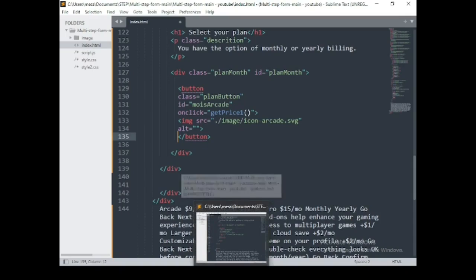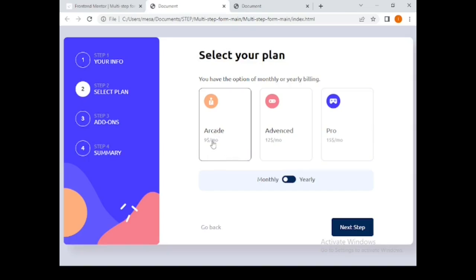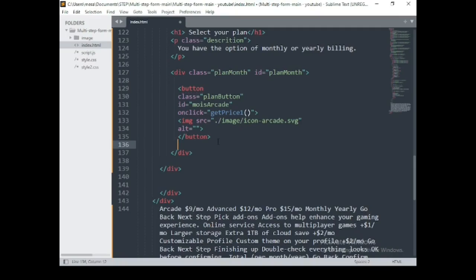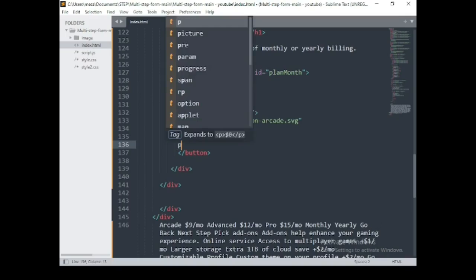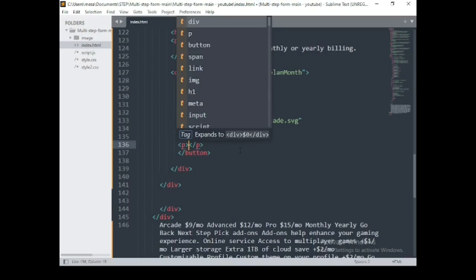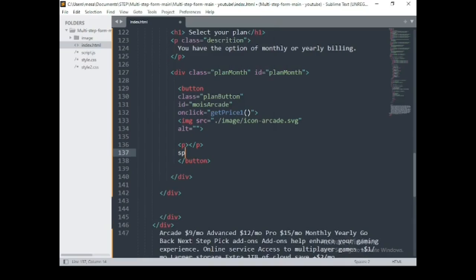Before I do that, I also need to consider that there is text arcade in this one, so it's going to be inside the pattern. So I have to call it paragraph text. Then I'll create a span which I shall call price month.